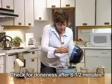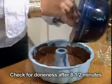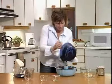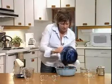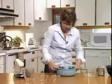Now this is going to go in the microwave on high heat for 10 minutes. Because all microwaves do cook a little bit differently, 10 minutes is just a great guideline for you. Nice even distribution in the pan, and it looks like we're ready to go. Off to the microwave.